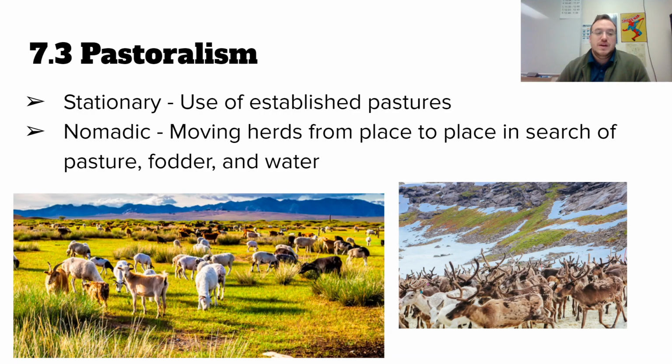So pastoralism, it focuses on using pastors or pastures, right? So you're either stationary and using established pastures that are always in the same place, where the grass, weed, brush always grows back, or they're nomadic, and they're traveling from place to place in search of those pastures and food and water, right? So the different people groups are going to be using these differently, and it is widely reliant on the land itself and the environment.